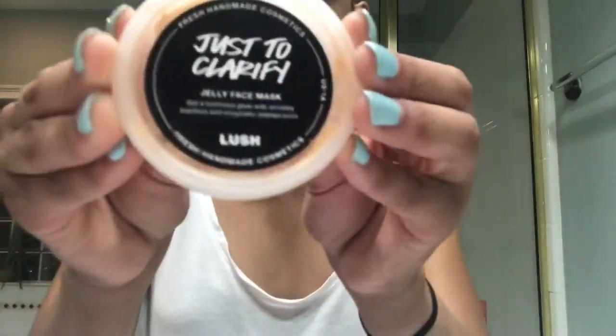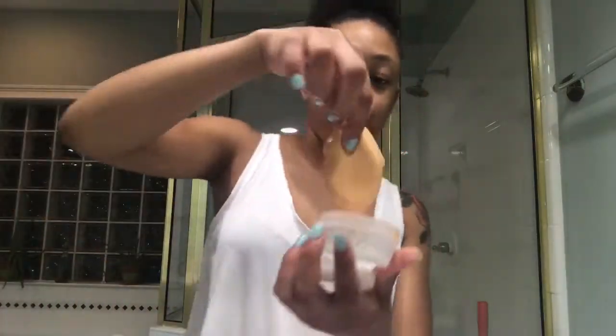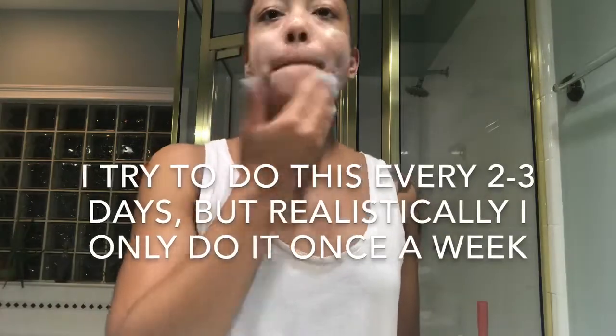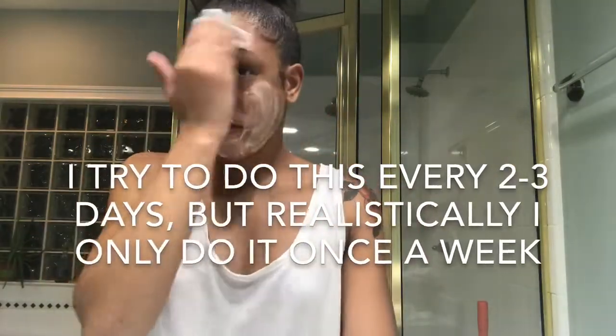Okay, y'all, so now it's time for the mask, and I'm using Just to Clarify by Lush. As you guys can see, it has this really jelly-like texture to it, and you just break little pieces off and rub it all over your face. When I am putting it on, I do circular motions because I feel like that does exfoliate my face a little bit more due to the fact it does have those little beads in it. Also, when I'm taking it off, I do the same thing as well, and you guys will see that. So I just lather it up all over my face.